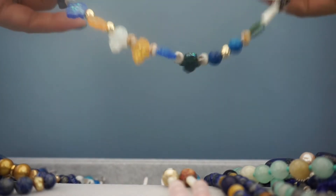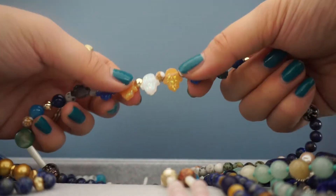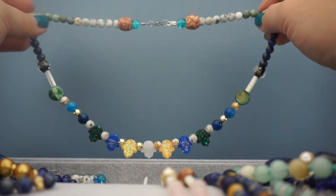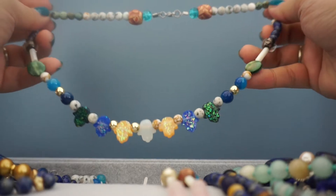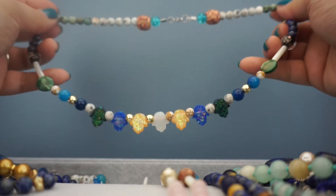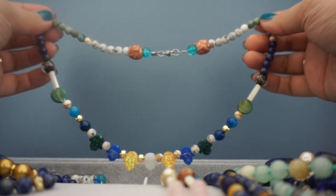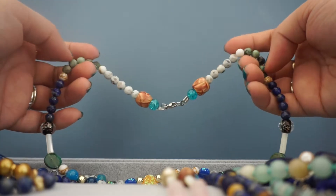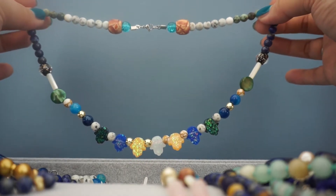This one is when I found these hamsa pendants that have little glitters on them — they're resin. I got them from Amazon for super cheap because they were on sale, and I got really excited and made a whole bunch of hamsa necklaces. This one has hamsa beads interspaced with kiwi jasper, white howlite, gold-plated hematite, blue agates, green mother of pearl, white mother of pearl, lampwork glass beads, lapis lazuli, howlite, African turquoise, and kiwi jaspers. It's about 17 inches, so it hits right below the collarbone. Very, very boho — if we were going to music festivals right now, that would be my necklace of choice.